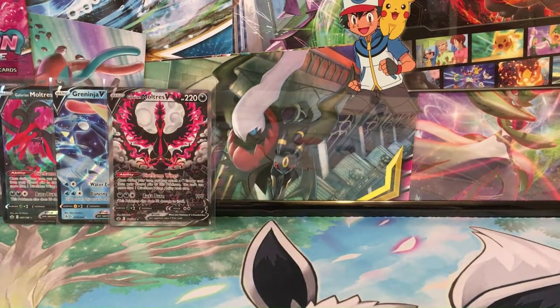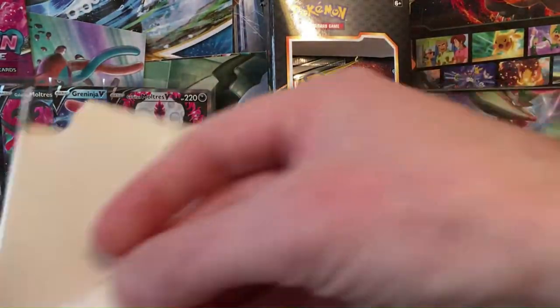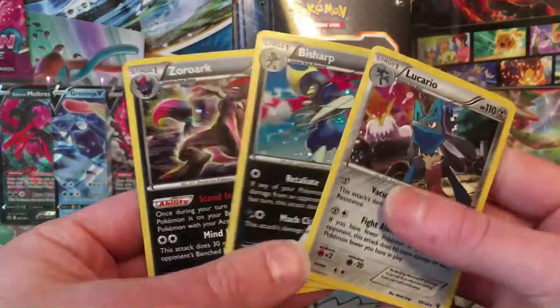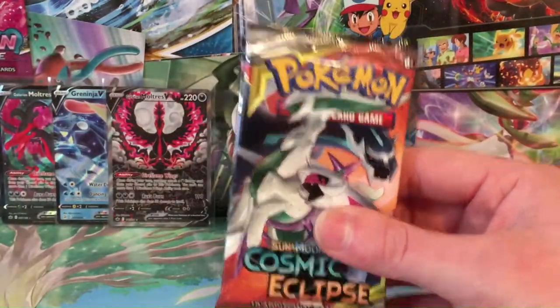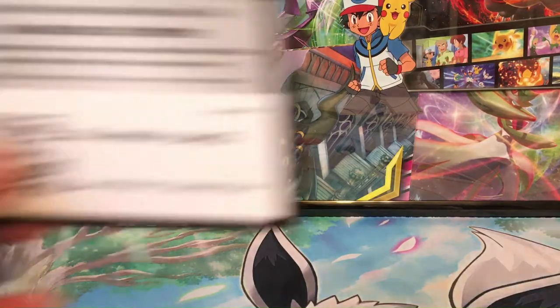Let's try the next Lucario box. I don't remember Celestial Storm being in these when they first came out. We already know there's going to be a Cosmic Eclipse in there — and yeah, this is fun. This is something I've been wanting to do for a long time — some older pack openings. Sometimes you just get bored of the new stuff. It's always nice to go a different direction. We got Lucario, Bisharp, and Zoroark again. We got a Dragonite coin — it's more about the packs. This one: Cosmic Eclipse and Celestial Storm again.